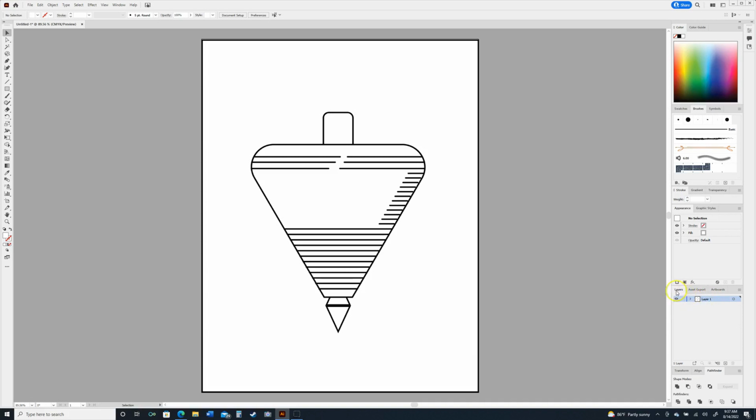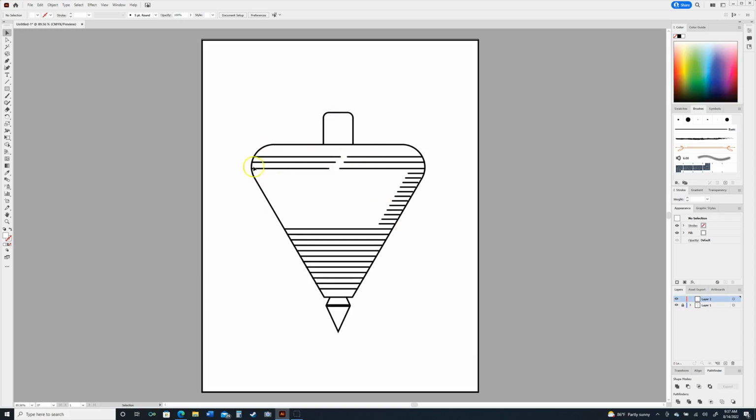So this right here is layers. Your first layer is your picture. There's a little open spot. If you hover over it next to the eyeball, it says toggle lock. Toggle that by left clicking, and that'll lock it. At the bottom, you'll have the option to do a bunch of stuff, but the only one I care about right now is creating a new layer. So go ahead and click on that, and it'll make a new layer on top of layer one. So layer one's your picture, layer two is where you're going to do all the drawing. This picture is a guide to show you the right sizes to make stuff.